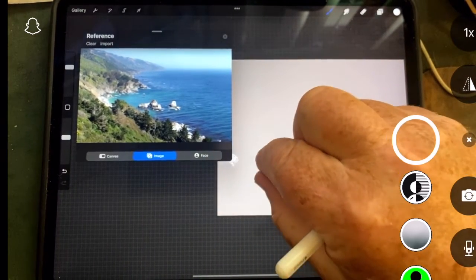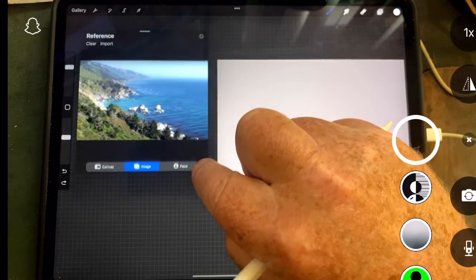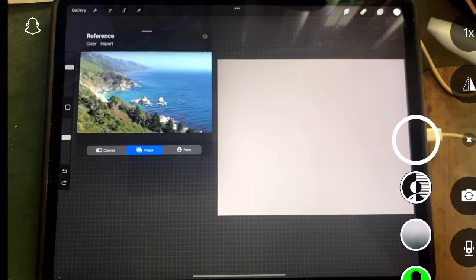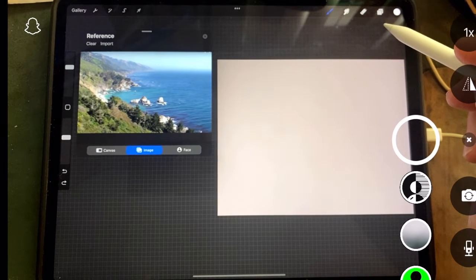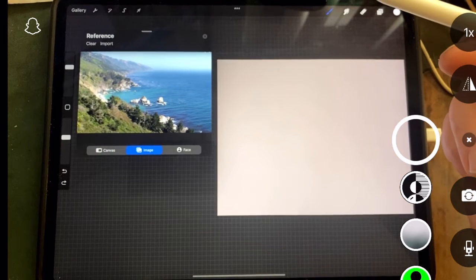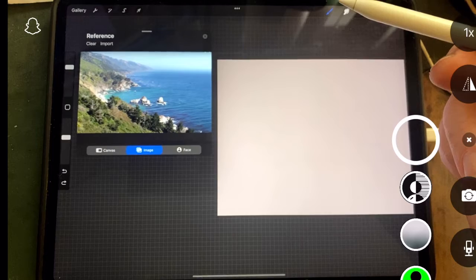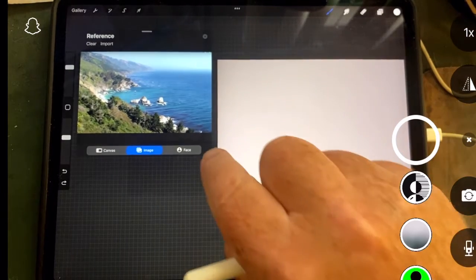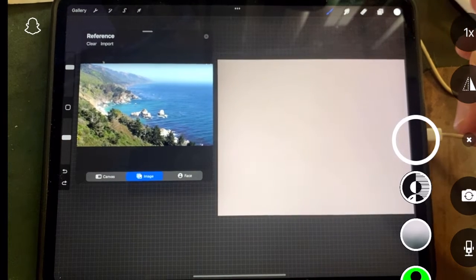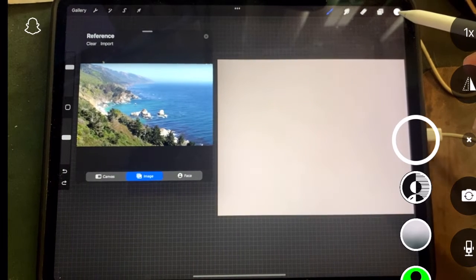I want to show you a kind of a trick to get started, or a technique. If you were using traditional paint, you might want to paint a first layer that is complementary to the colors that the rest of the painting will have. Okay, by complementary I mean the opposite. So let me give you an example.